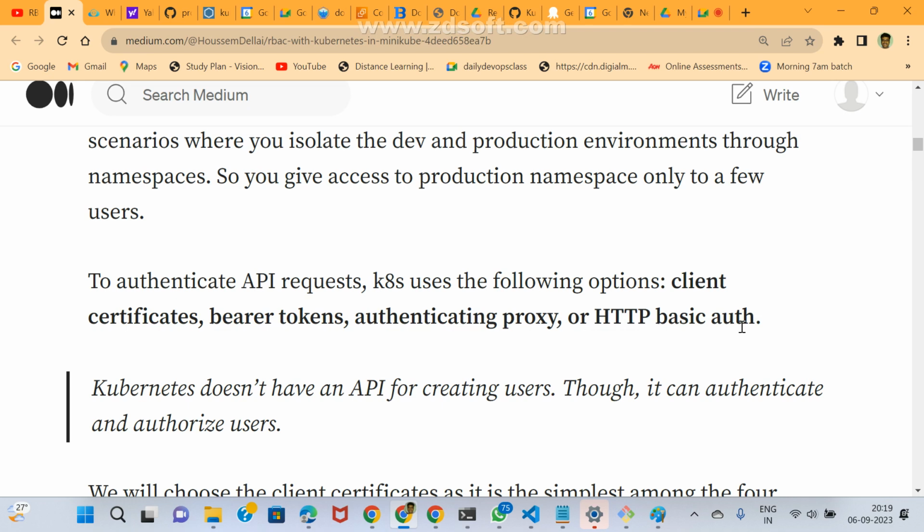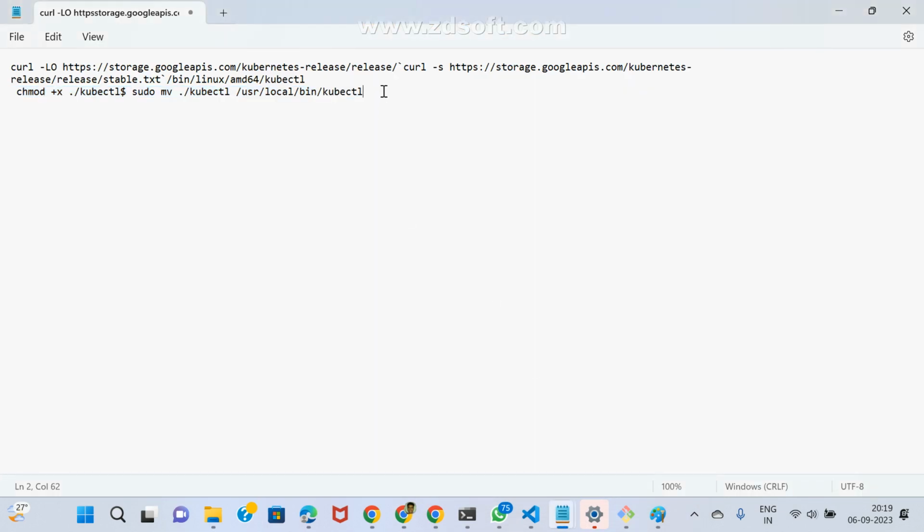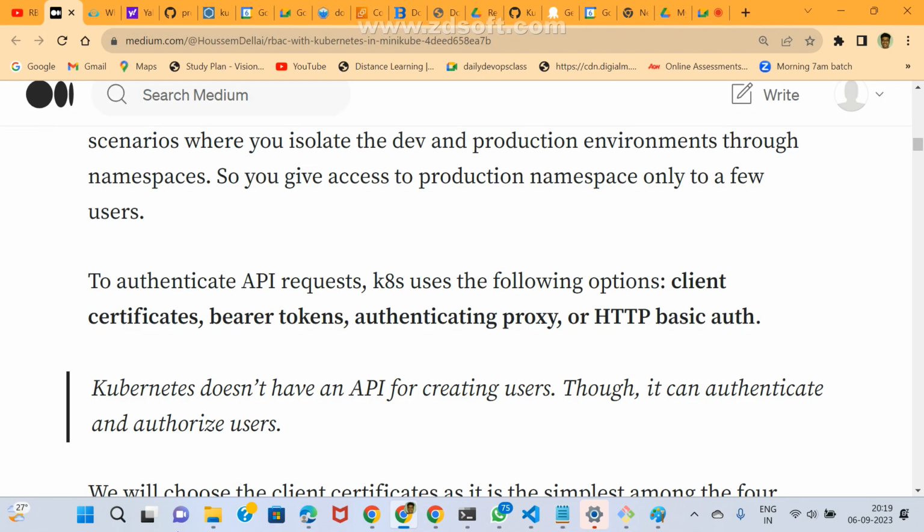Some people know OAuth. Anyone tell me what OAuth stands for? I think many people have heard that one. Have you heard it or not? OAuth. See, open authorization. What is the meaning of open authorization? You may connect with maybe your Gmail ID. You can enter anywhere. That is open authorization. Such type of facilities, here also we can utilize.